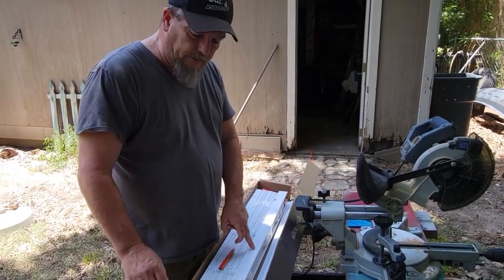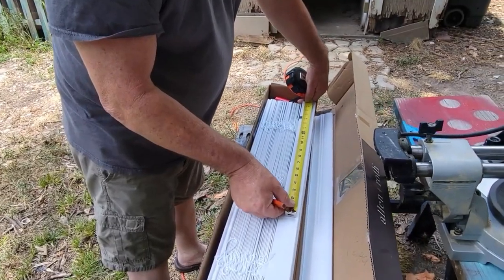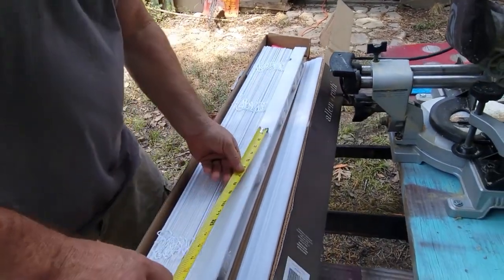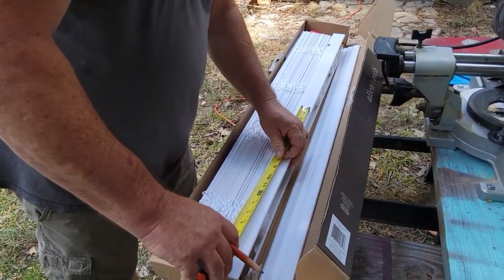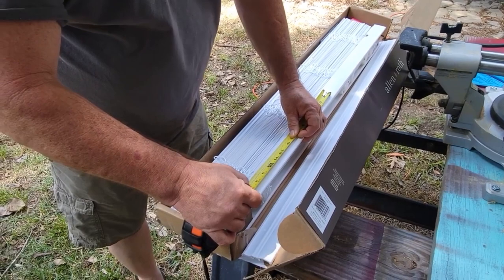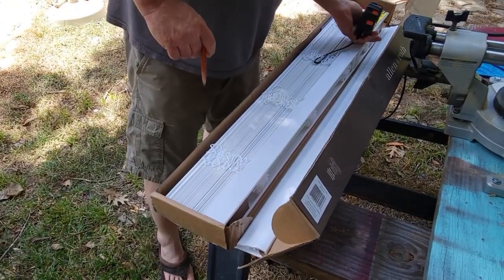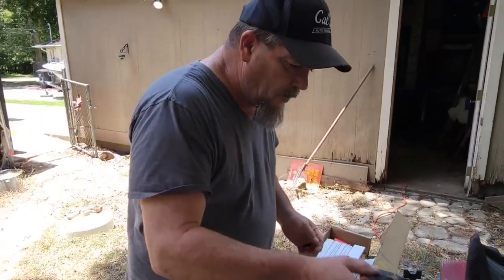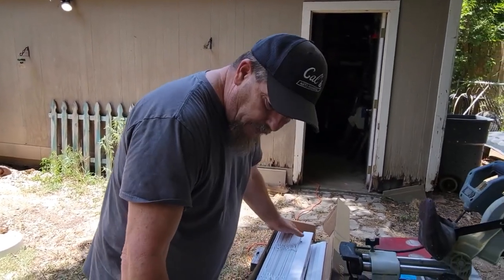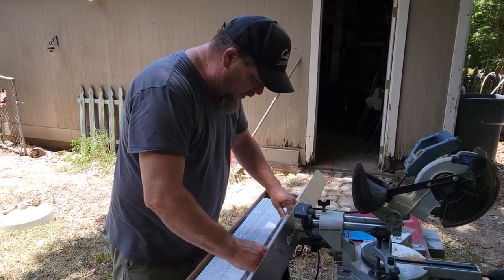So I found the center, so I marked it. So we want 17 inches on each side of the blind. So we're going from the center. We're going to mark 17. And 17 should give us 2 1/8 to cut off each end. So now we got that figured out, we're going to make sure everything's nice and smooth there. Flush, get it out of the box.